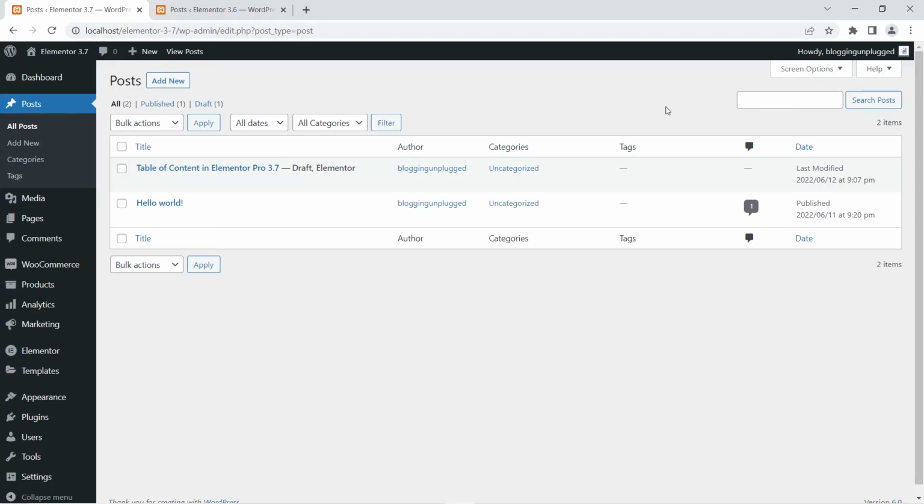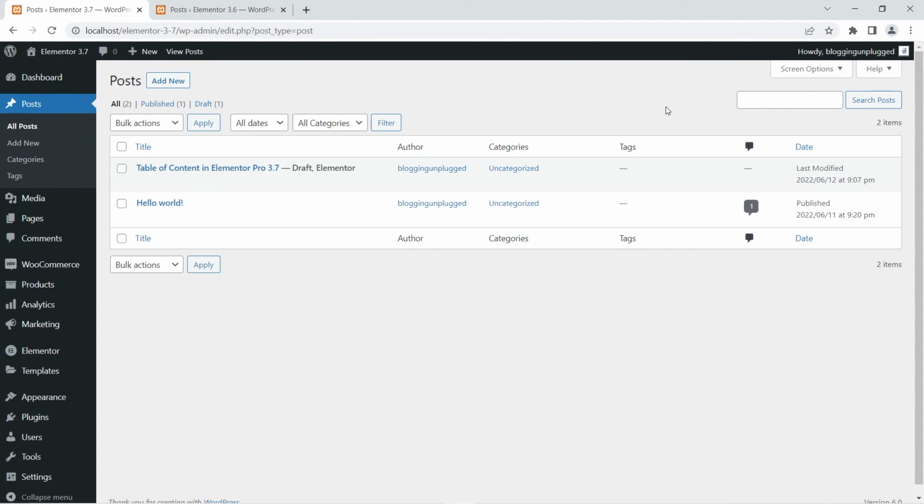Now after the lazy load, the next topic that we are going to discuss is the introduction of minimized table of contents on desktop in Elementor Pro 3.7. Now if you have been using Elementor Pro to add a table of contents on your posts and pages, then you must be familiar with the fact that it does not come with an option to minimize or collapse the table of contents from start.